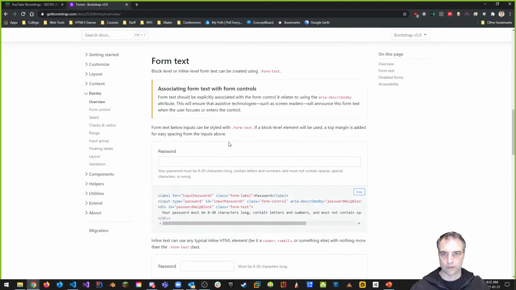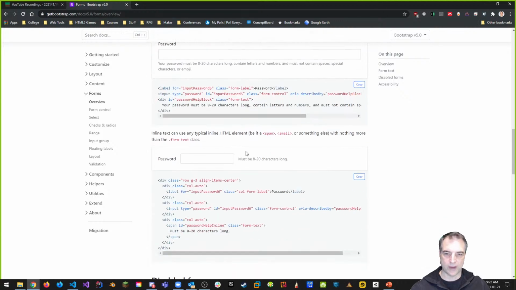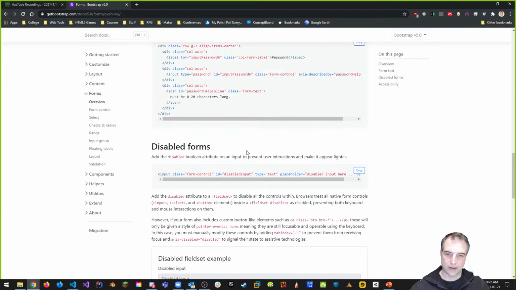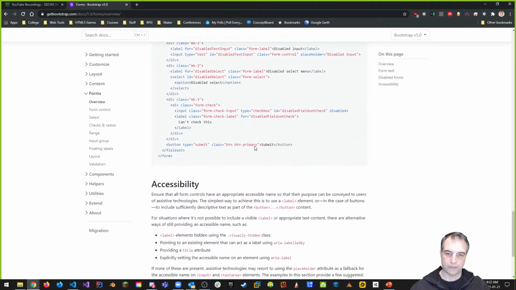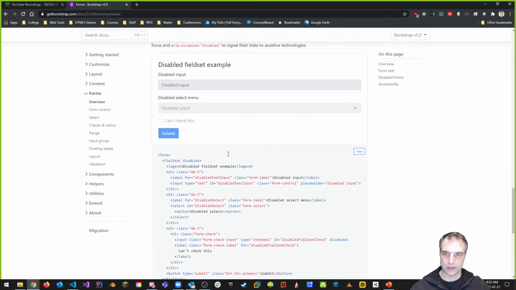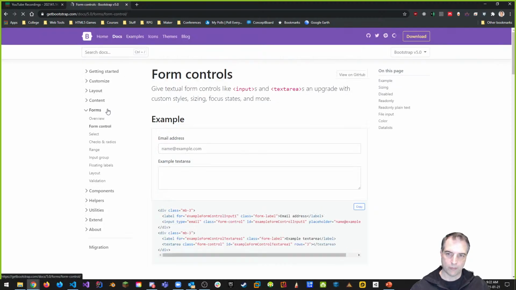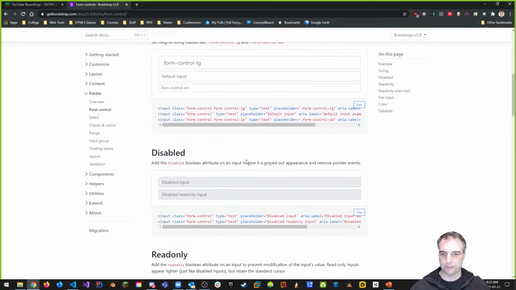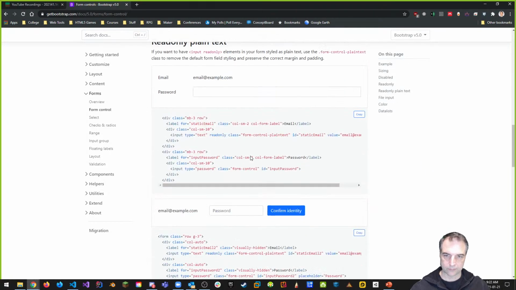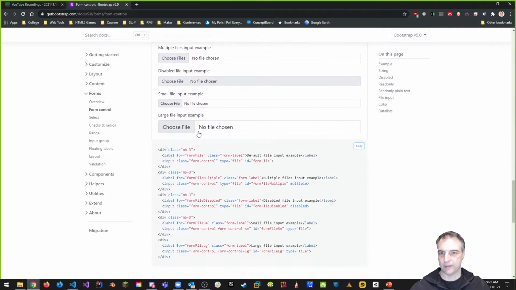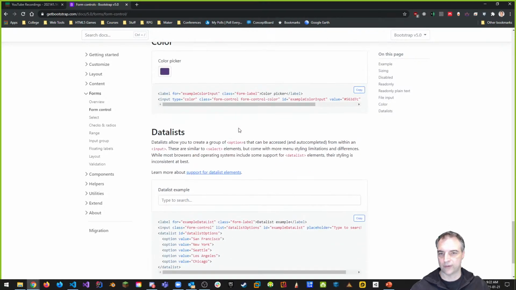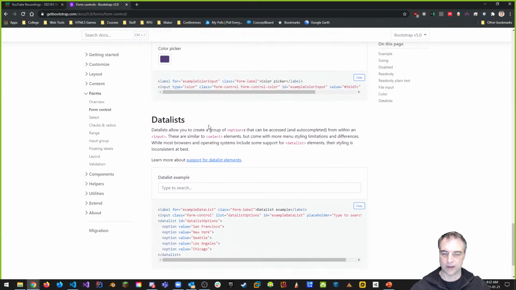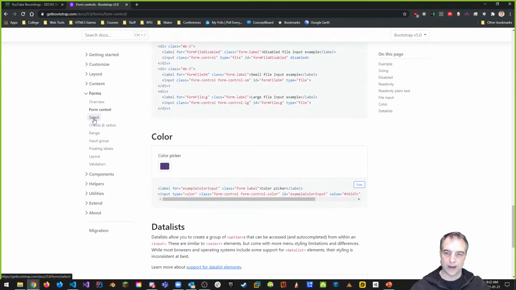So if I scroll down, it talks about form text, and I can disable forms. It talks about accessibility and so on. Form control basically talks about input and text areas. All right, and you can see how that works. File input, if I want to input from file systems or a data list or something like that. So this is where it is.